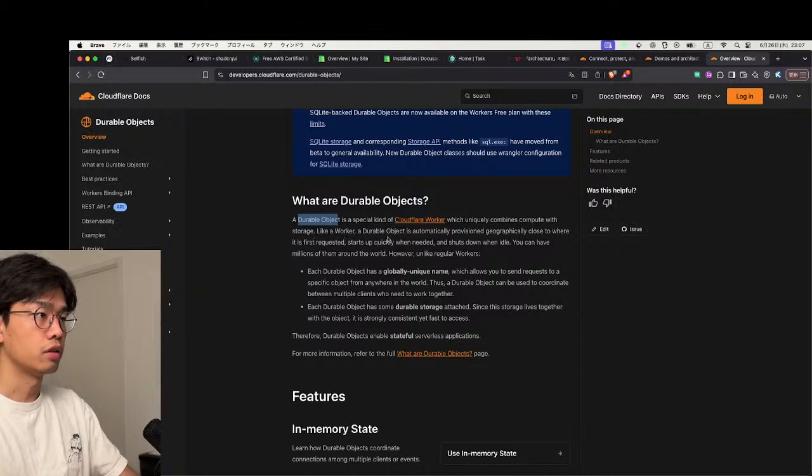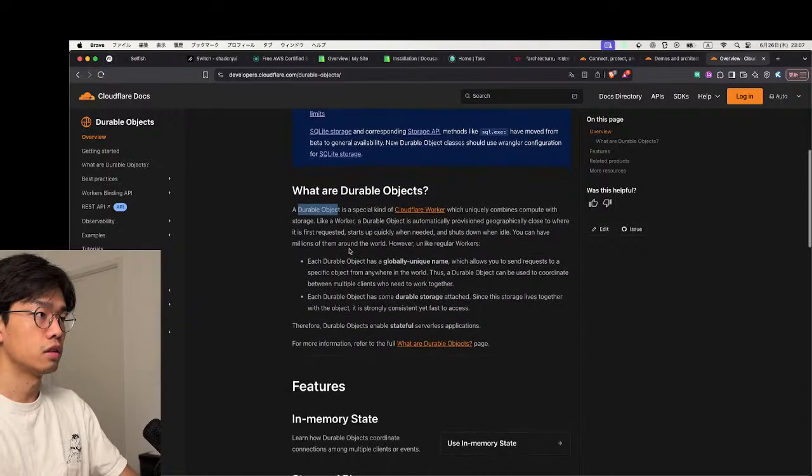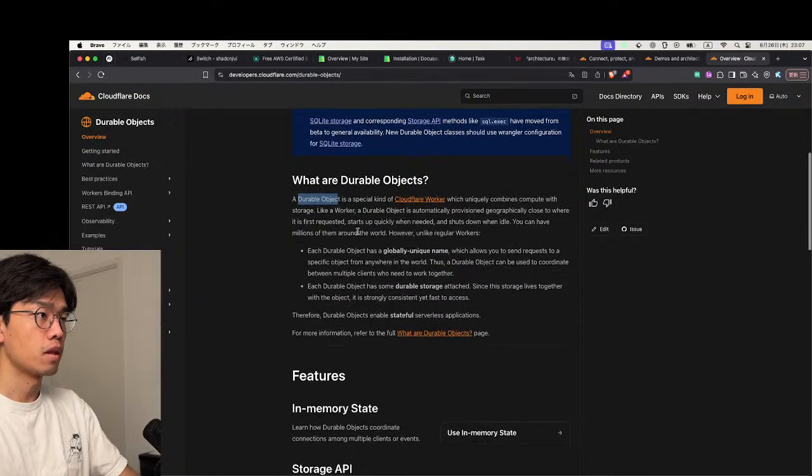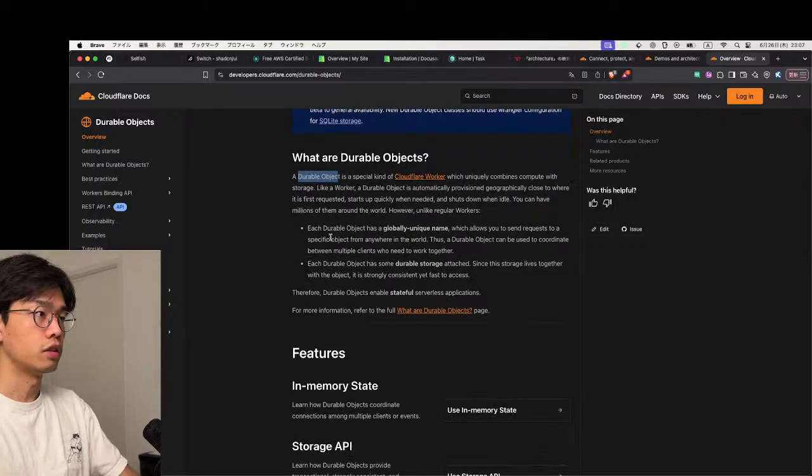Like a worker, a durable object is automatically provisioned geographically close to where it is first requested, and starts up quickly when needed and shuts down when idle. You can have millions of them around the world. However, unlike regular workers, each durable object has a globally unique name, which allows you to send requests to a specific object from anywhere in the world. Thus, a durable object can be used to coordinate between multiple clients who need to work together.